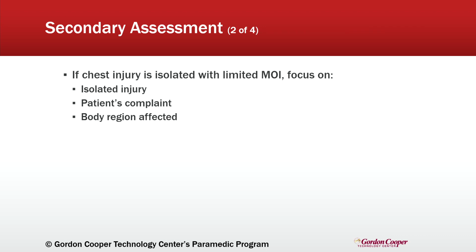Now, if that chest injury is isolated and associated with a limited mechanism of injury, you probably want to concentrate your assessment on a few different things. You want to confirm that the injury is indeed isolated. That's going to probably simplify your evaluation as well as your management. Then you want to listen to your patient's specific complaints regarding their chest. Understanding their symptoms can help guide your assessment as well as some treatment decisions. And then pay attention to that specific area of the chest that's affected. Look for signs of trauma such as swelling or bruising, deformity, crepitus, those types of things.